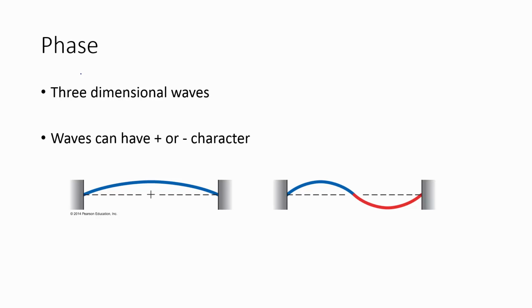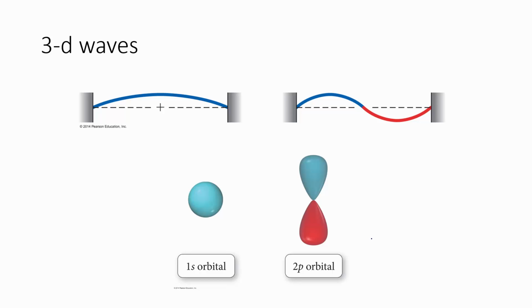There's one last aspect of this that we have to know when we get to overall shapes of these different molecules, and that is that these waves, just like a one-dimensional wave, can have a phase. It can have a positive character phase and a negative character phase. And s orbitals actually only have positive character phase, while p orbitals and beyond can have positive and negative character phase. So what does this look like when we draw them in three-dimensional shapes? We usually give the different phases colors. So the positive, we're going to give blue, while the negative phase, we're going to give red.